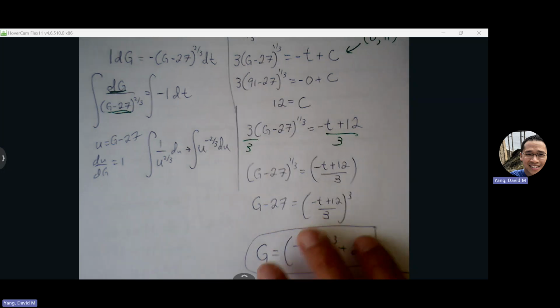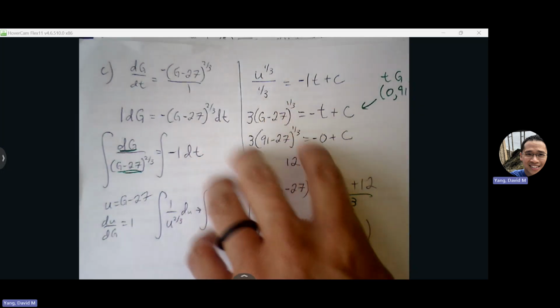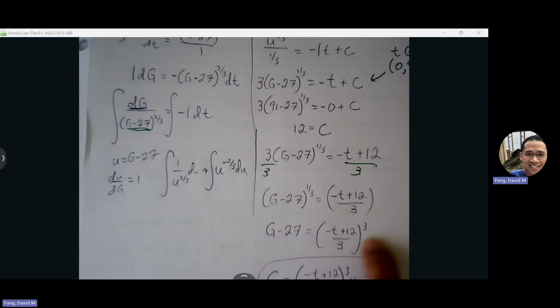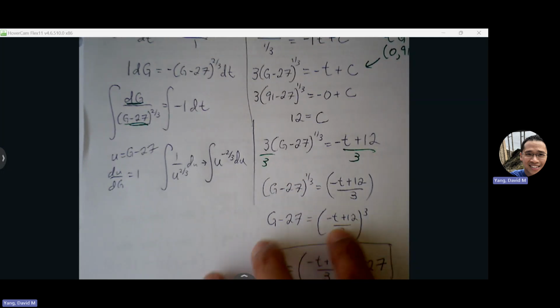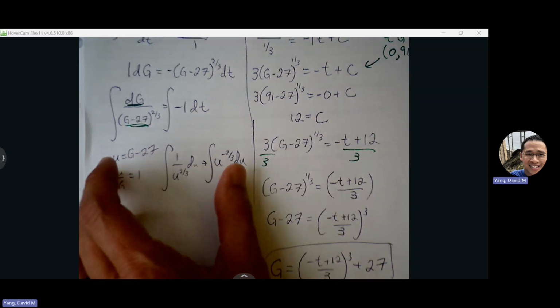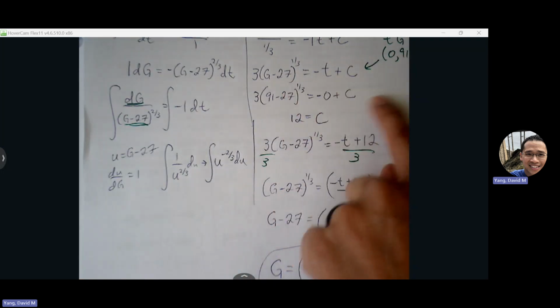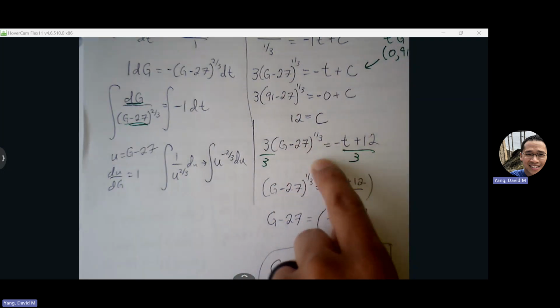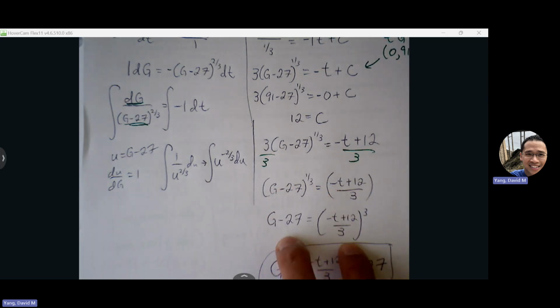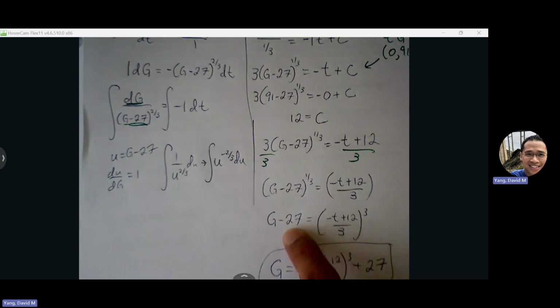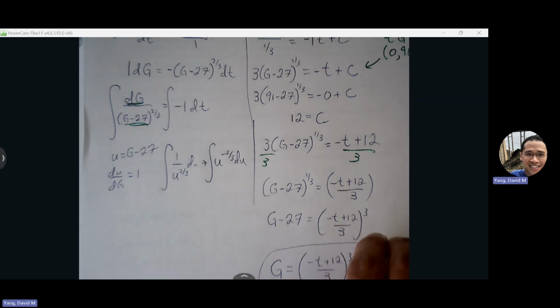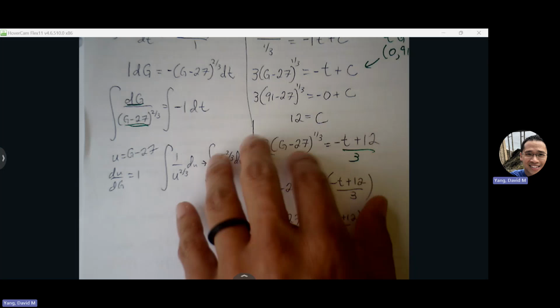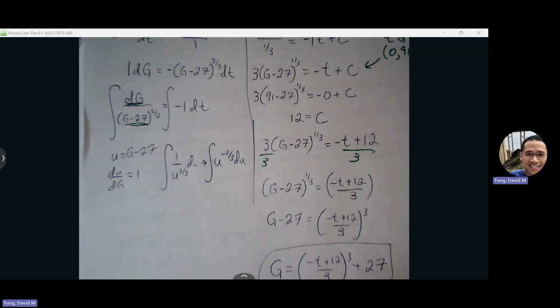I just want to point out, sometimes with these differential equations, the algebra can be a little messy at the end. But the emphasis is really on the calculus portion. So if you get the calculus portion right, and you're having trouble getting the algebra done, or trouble getting that C value, that G value, ultimately that is worth less than the calculus portion. And also, it's not all or nothing, right? I'm looking at all your work. If you're messing up at the end, that's a pretty minor deduction.